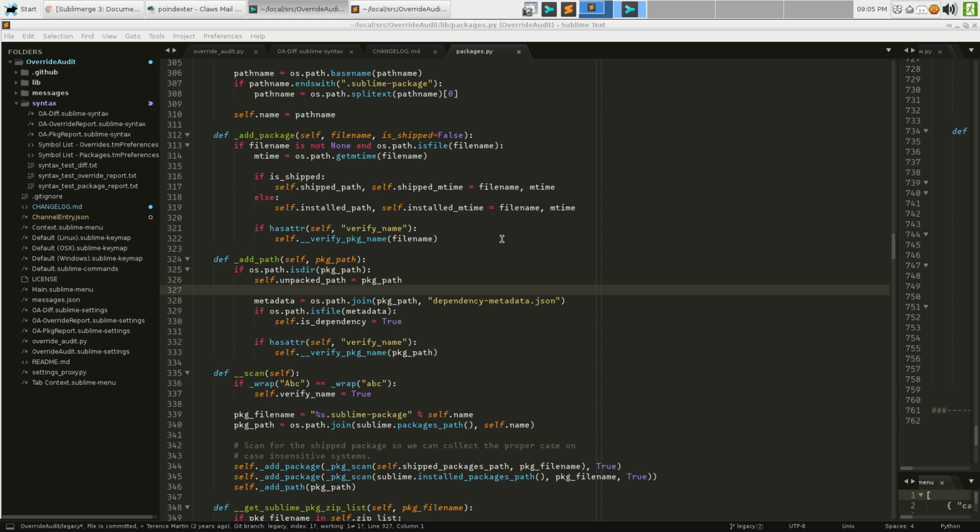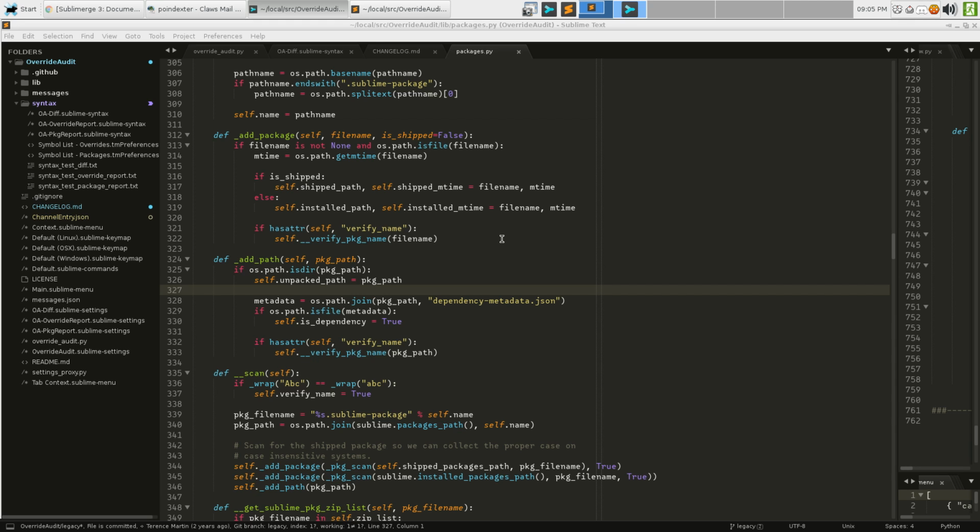This whole thing is the entire code for detecting all overrides and all package files. Essentially it scans the packages folder for loose files, and the installed packages and shipped packages folders for Sublime package files, and collates all that information.